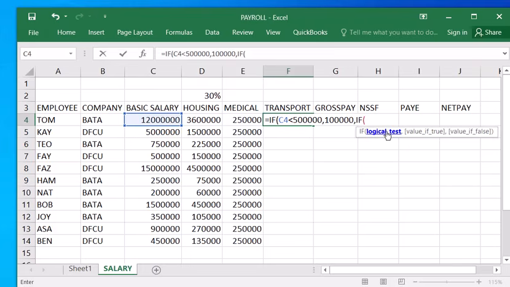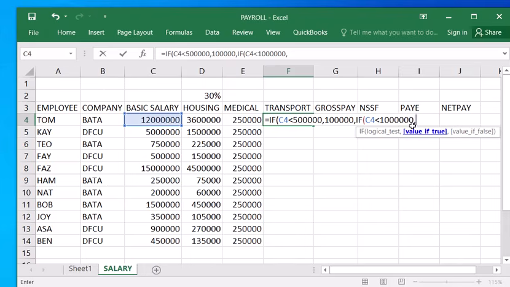Again we go with a logical test, and this time we are looking at the next level, which says basic salary is below 1 million. So we click on the same cell we clicked the first time, C4 in this case, is less than 1 million. That is our next test.